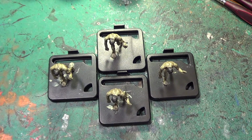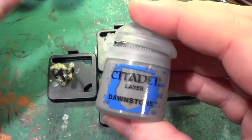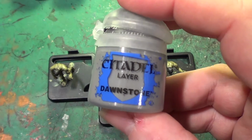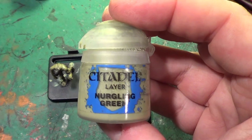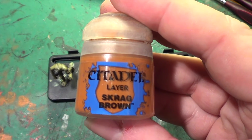And we're going to be using 3, definitely, possibly 4 colours today. The colours we're going to be using, I'll show you in a second. It'll save any faffing about later. So first one we're going to be using is Dawnstone. But when I say first, this is the first one I picked up, not necessarily the first colour we're going to be using. We're going to be using Dawnstone, Nurgling Green, and Scrag Brown.